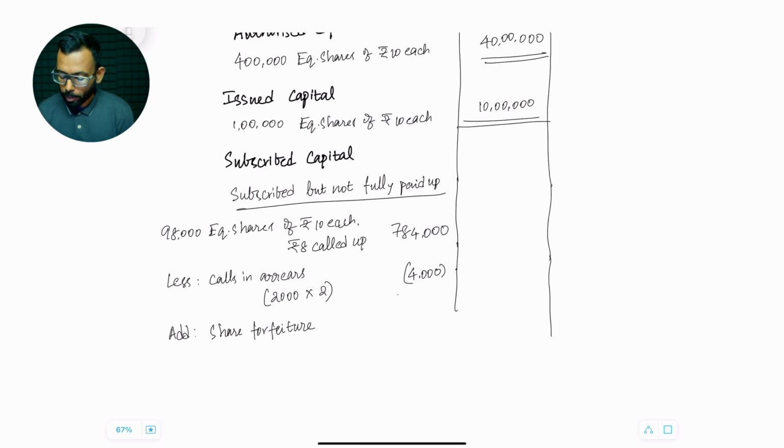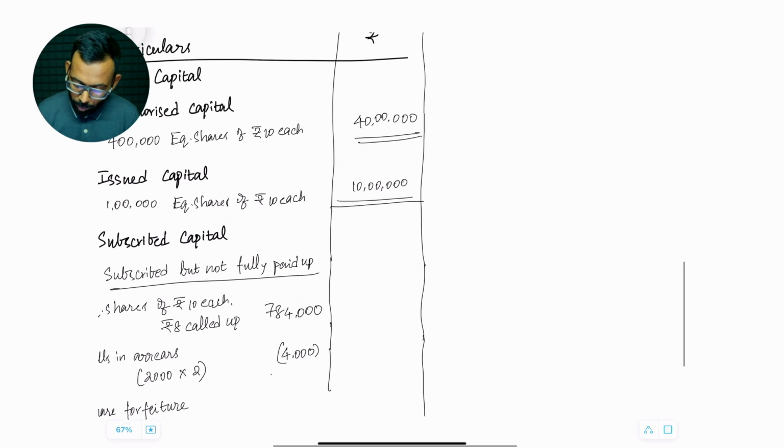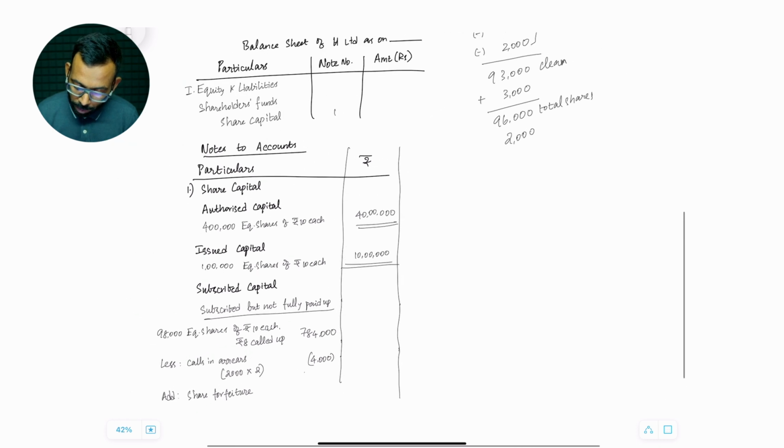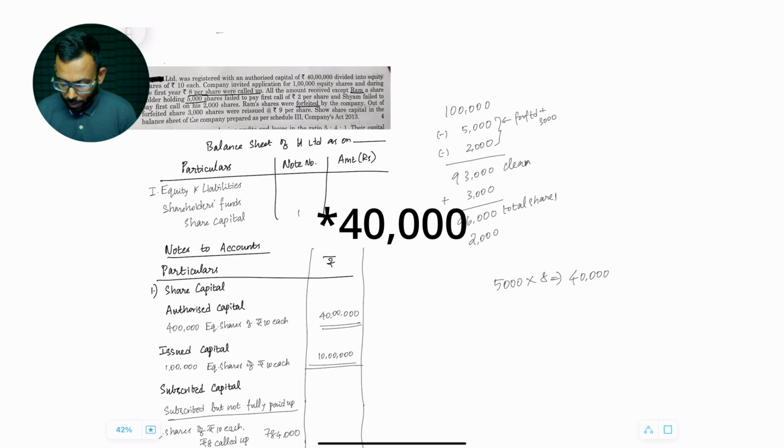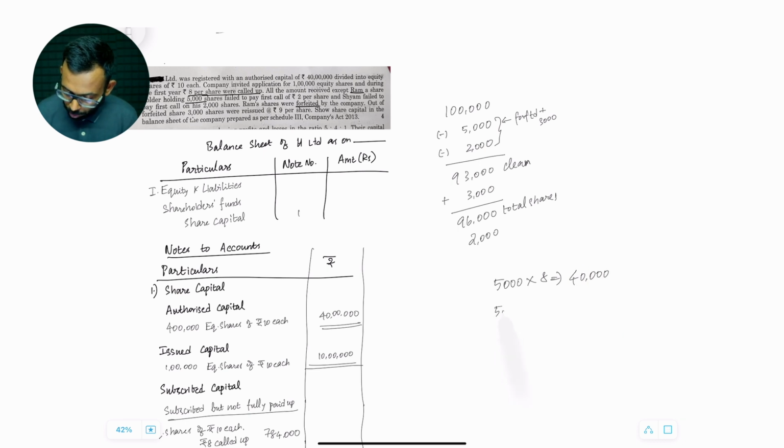We have to do a quick working note for this. Let me do the working note for how much money is still left in share forfeiture. Let us take the data of Ram's arrears. 5,000 shares have been forfeited from Ram, out of which 8 is called up. So totally you have 40,000 total called up for Ram. Out of that, how much is arrears? For Ram, 2 rupees of calls were arrears, so 10,000 were arrears. Therefore, paid up capital of Ram was 30,000.